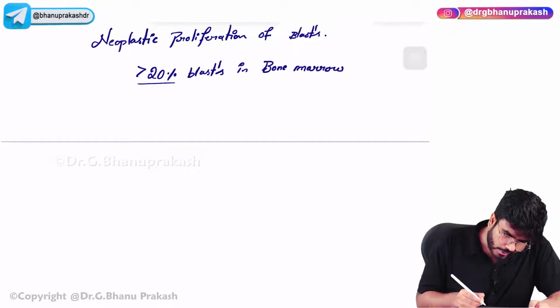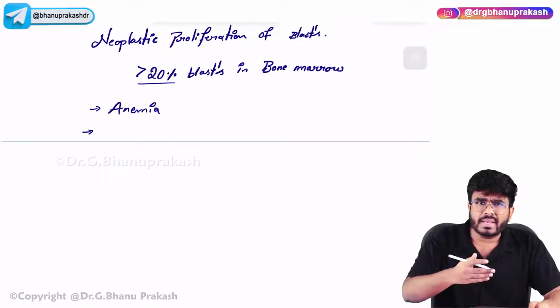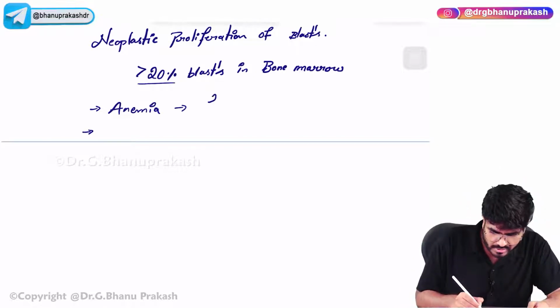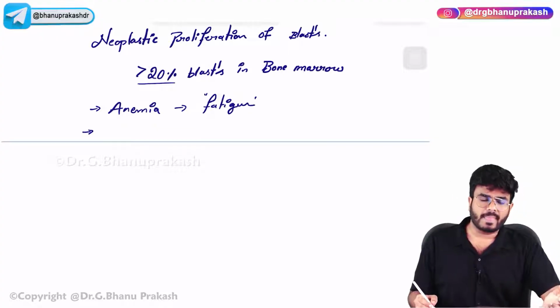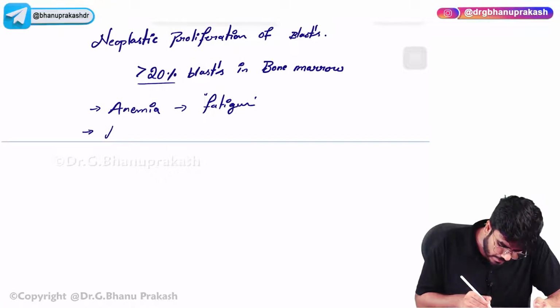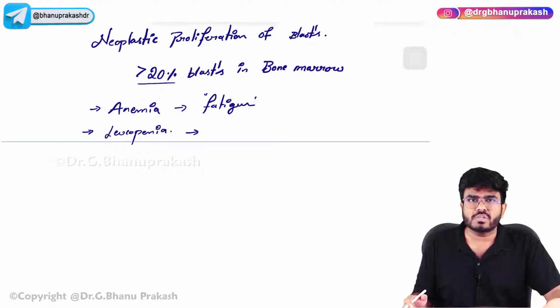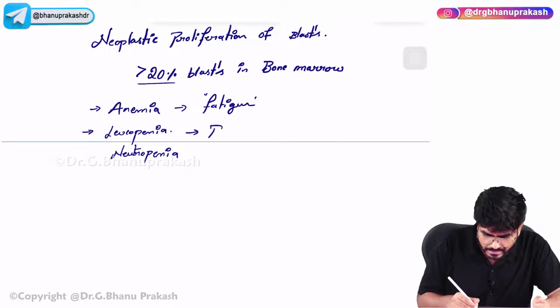So the patient is going to suffer with anemia, because the normal function is now not happening because of this blast. Anemia is going to cause fatigue. Easy fatigability is going to be seen in the females or the males. Or the patient is going to have neutropenia, or you can say leukopenia. Anemia, leukopenia. So why can leukopenia or neutropenia be seen? Because everywhere there is a blast. The blasts are not the mature cells, they are the immature cells. So this leukopenia, or you can say the neutropenia, is the one which is going to cause recurrent infections.